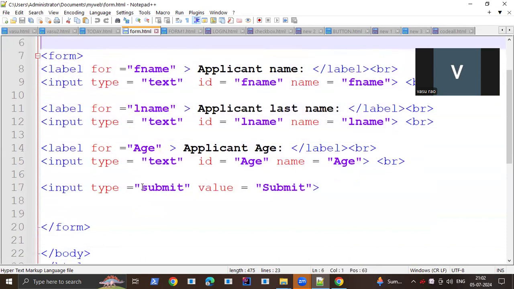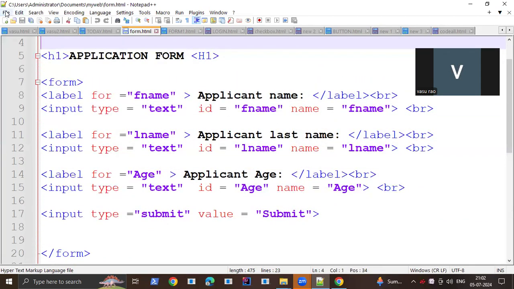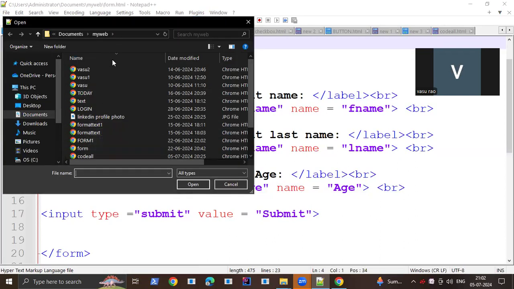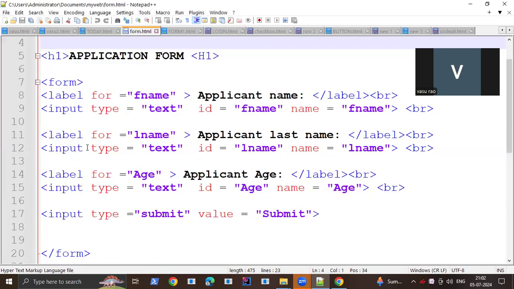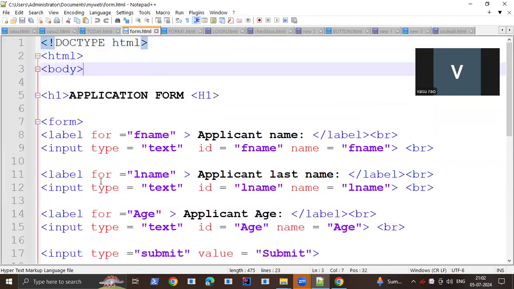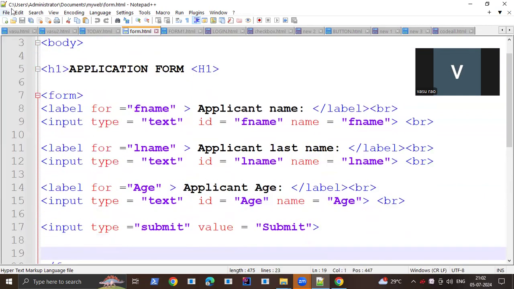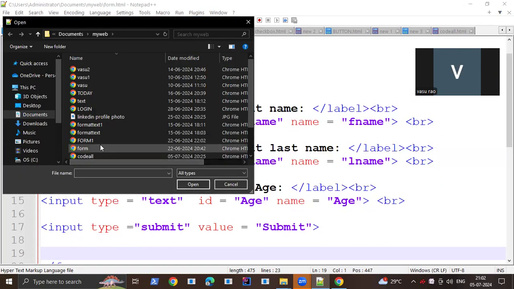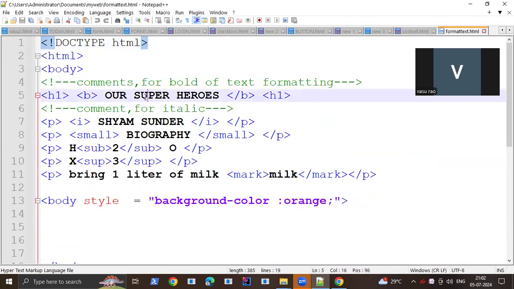Go and open another form from your old website, form one. Let us see for the form. Within that, if you find any element related to input type color and date type, you copy that code and keep it in your formatted text. Open this code here. There is none.